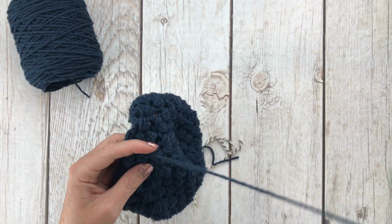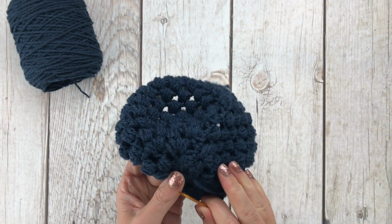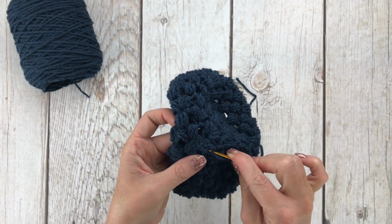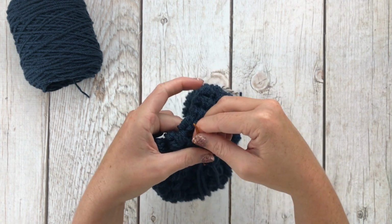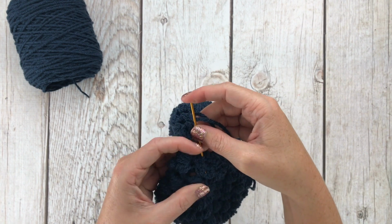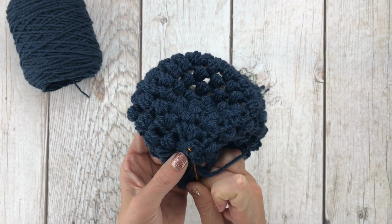I just like to make a whole bunch of passes back and forth so I know that this tail is sewn in and it will not be popping out on any of my customers or friends and family that I've gifted this to. No popping out of the tail. So I'll just keep doing this a few more passes back and forth, and then I'm going to go ahead and sew in my first tail that's down there where we made our brim.